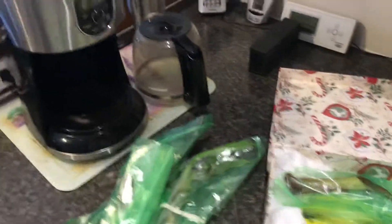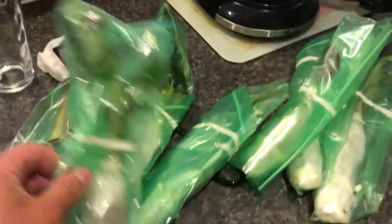These are all banana pups that he harvested from his bananas at home and sent them to me in the mail. I think he lives about two and a half to three hours away. I think there are some cannas in here as well we're gonna give a try, but what I'm really excited about is the banana pups.